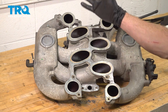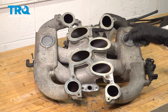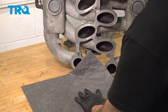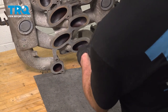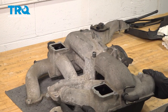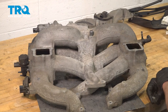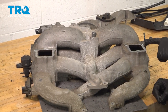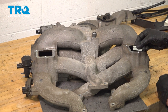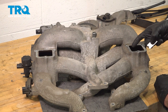Once you've done that, we're going to turn this over and clean the top side. Keep in mind, you don't want to rest it down on something dirty like this bench right here. Just got a pad. With this turned over, let's clean each of our rectangular ports. These are a little bit hard to plug with a rag, so just be extra careful when you're cleaning them. Make sure you're scraping away from dropping things into each of the ports.